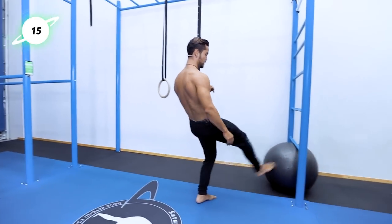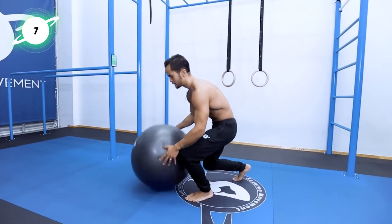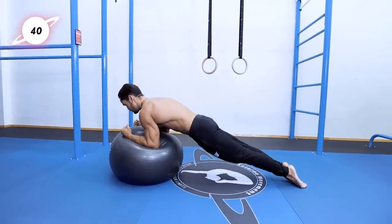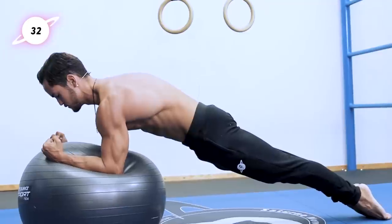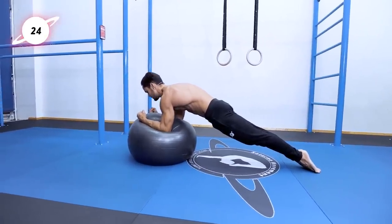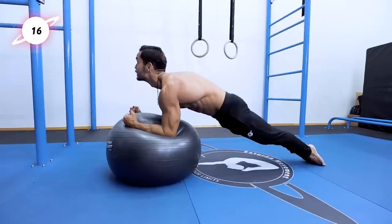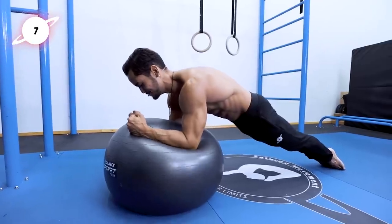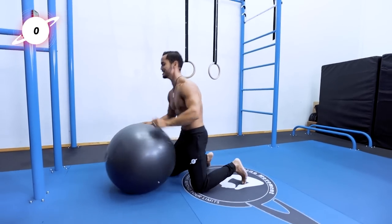Finishing off with unstable plank. I'm going to be doing it on the ball — hopefully I can stay here for the 40 seconds. You can do it on rings or choose any variation, anything unstable. Three, two, one. Full protraction on any variation. Positive pelvic tilt. Create a body line that will be carried over to other skills. Find your balance. Find your breath. Find one point of stillness of your gaze so you can stay in balance as much as possible. Keep the core braced and tight. 15 seconds left. If you want an extra challenge, you can close your eyes — I'm not closing my eyes, so don't look at me. Three, two, one. And break.